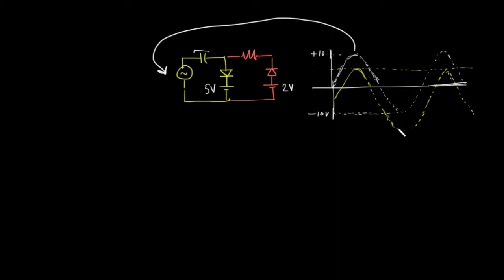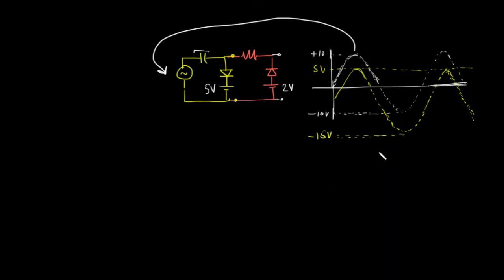Okay, simple enough. All right, so the upper peak is now at 5 volt. I'm just drawing the output of the clamper, not the total output. I'm just drawing the output of the first stage. The upper peak will be at 5 volt, the lower peak will be at, can you guess? Well, the peak to peak distance is 20, so the lower peak will be at 5 minus 20, or minus 15 volt.